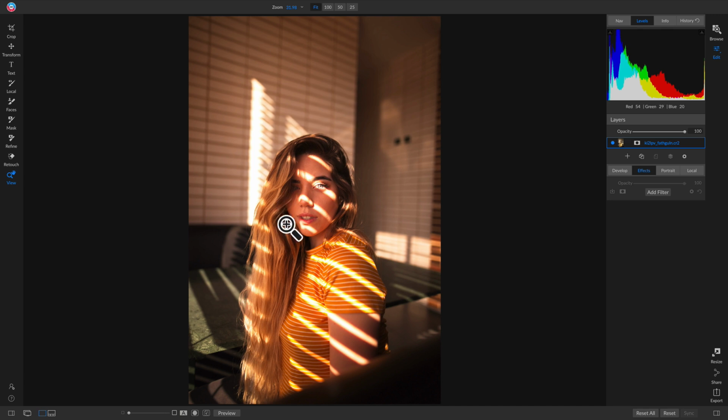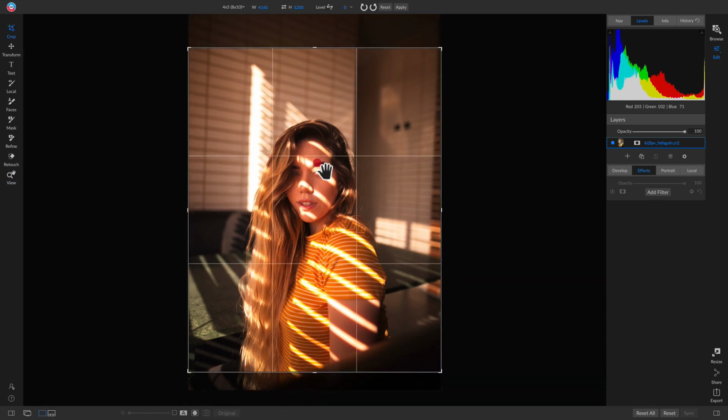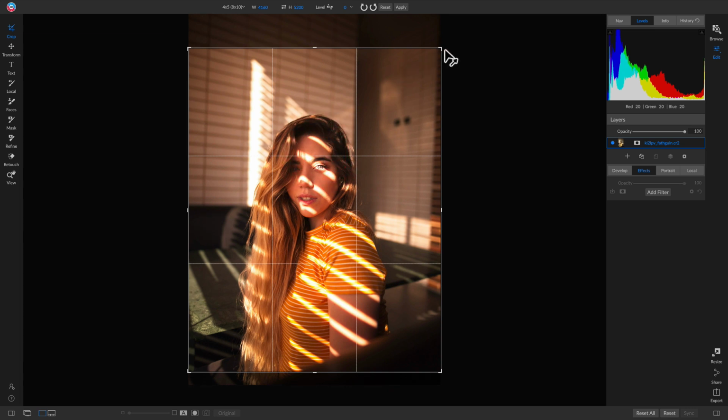But to start out, like we did with the last two, we're probably gonna need to crop this photo in some way or another. So I'm just looking at the shot, and I think the best way to crop this would be just to remove this top area from our photo. So I'm just gonna hit C on my keyboard, gonna grab my crop tool again, and we can just pull this down, and I'm gonna hold down Shift.